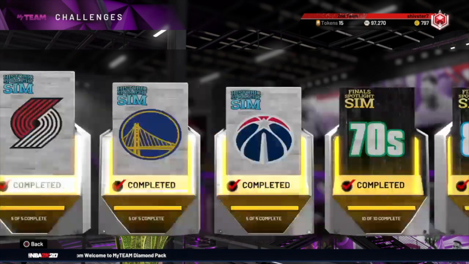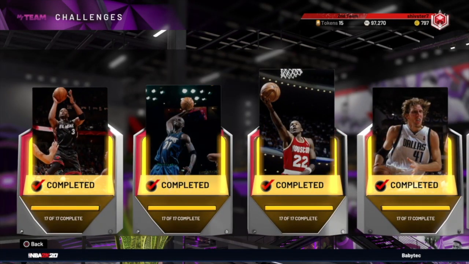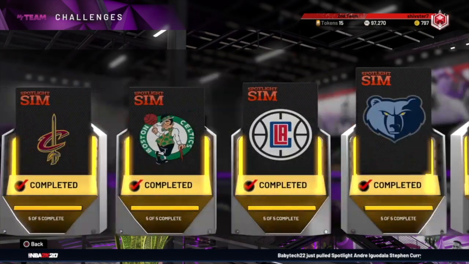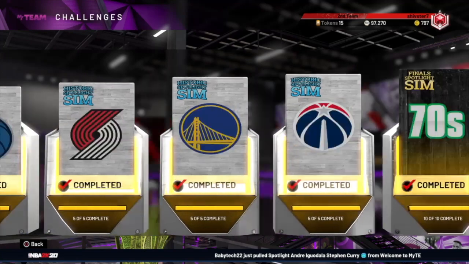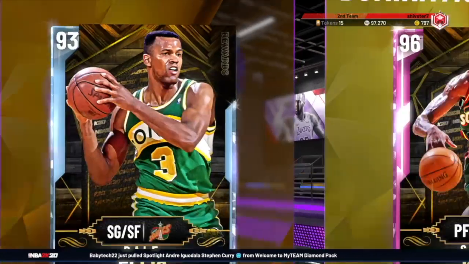As you guys see, I grinded all of these different spotlight challenges right here. You can get a lot of nice opals from grinding these different challenges. Obviously you get pink diamonds and stuff in the beginning, but after we obviously got opal Kobe, opal Larry Bird, opal Steph, all of that guys from this year. So challenges are a really good way to start grinding guys.